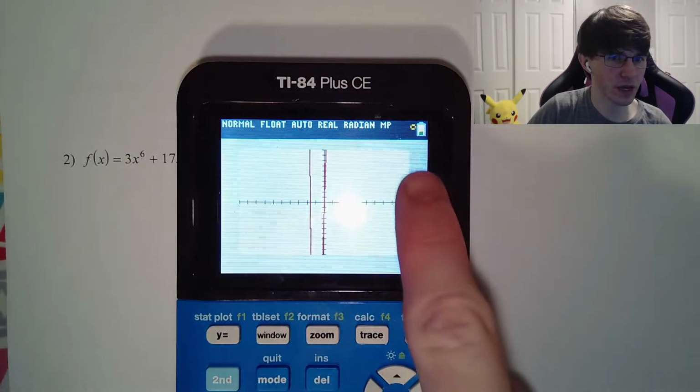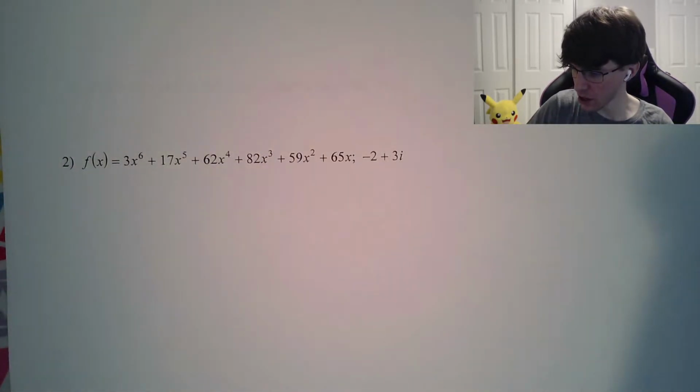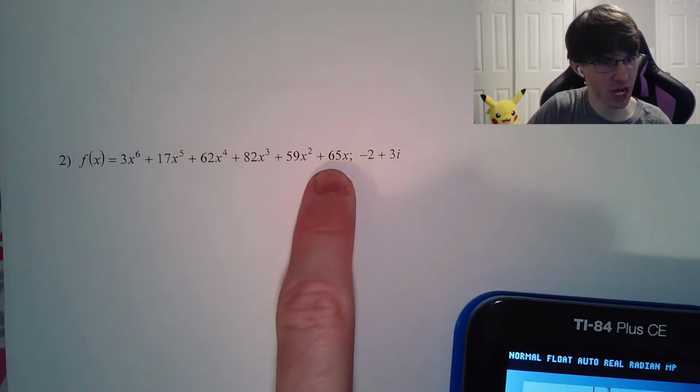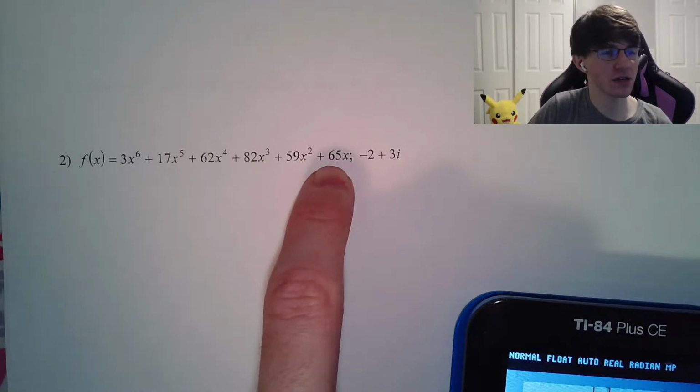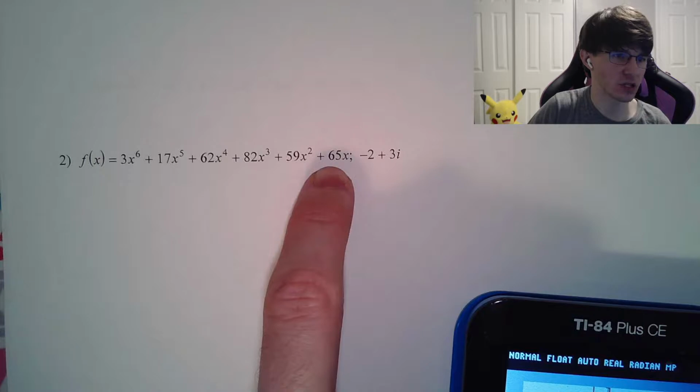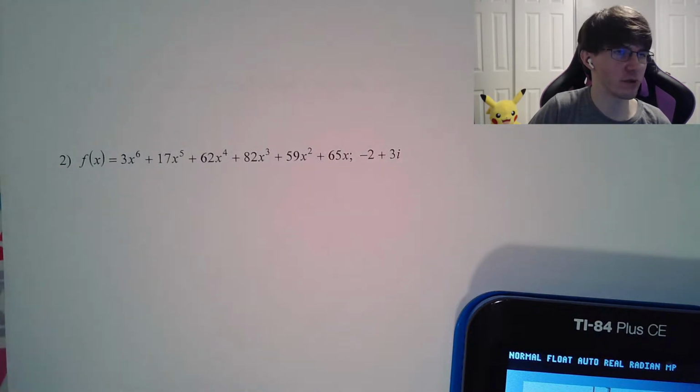The calculator's taking its sweet time with this problem. So that's all that shows up for us. Not that useful. It's possible that there are larger answers because the x value only goes up to 65 here. Technically, there is another fancy rule: you take the largest and smallest coefficients, divide them, 82 divided by 3, and then add 1 to that, and that'll be the largest possible number.